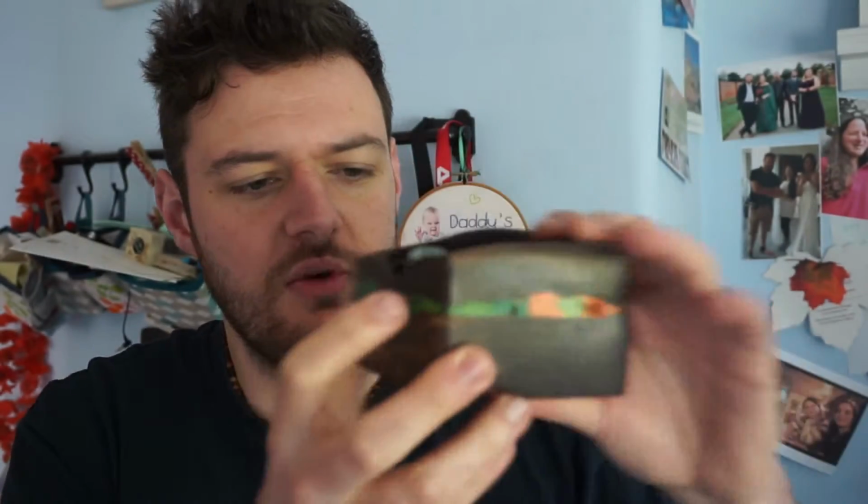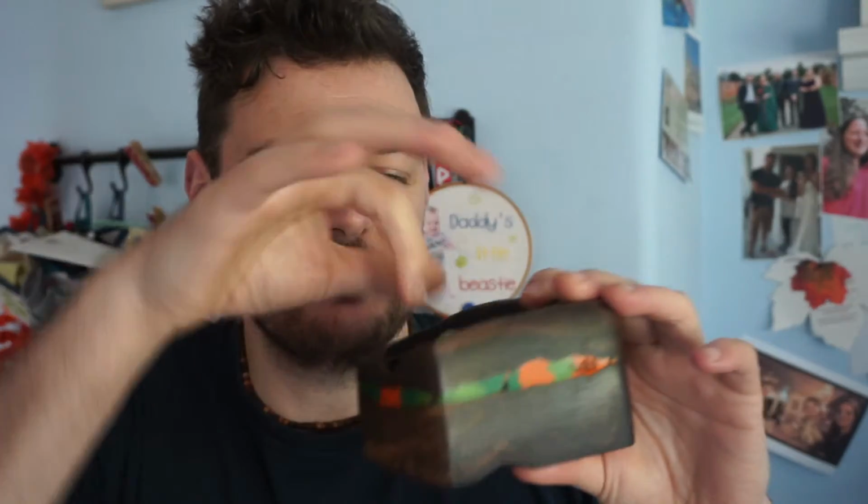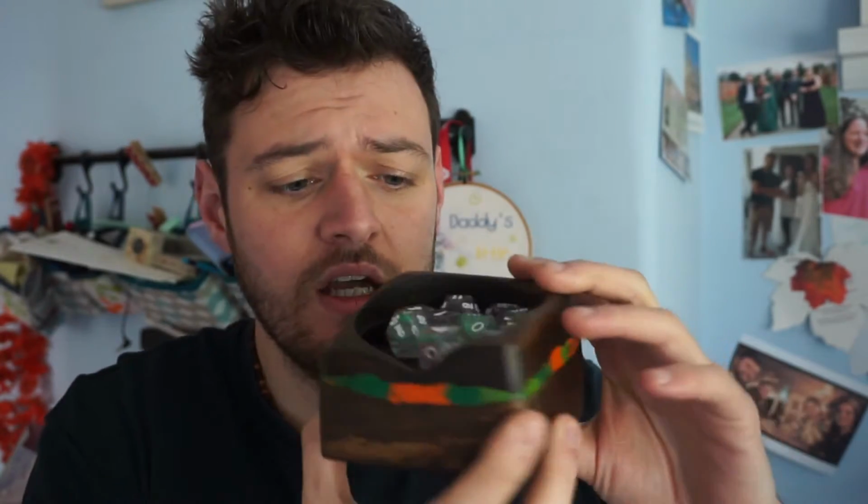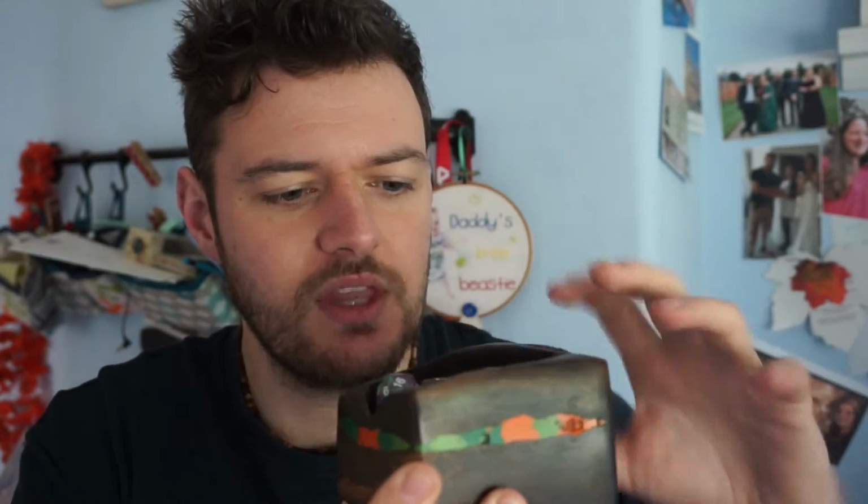There's two reasons I went for the orange and green here rather than trying to match the green and pinks in here. Partly because I wanted it to be a little bit different. I didn't want it to match the dice exactly. So obviously I'm going to put other dice in here as well. But also, those are the crayons I can get my hands on. Anyway, I think it looks pretty cool.